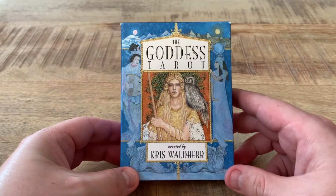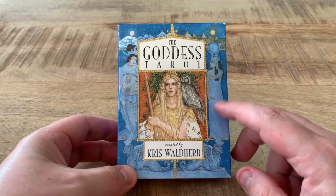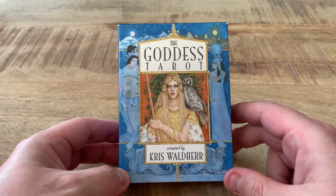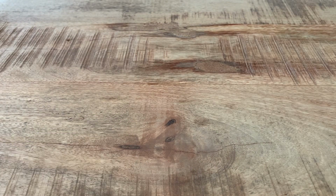It feels really special. There's something about the older US Games decks. Almost like there's a little bit more integrity to them. I don't know why, but they just feel so special. So I'm really happy with this. And, yeah, super affordable, super cool, gorgeous illustrations.